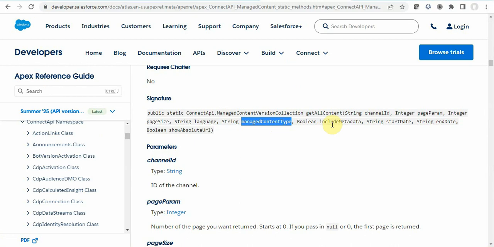Then whether to include metadata or not, you can keep it true or false as per your need, and then start date, end date, and show absolute URL. If you want an absolute URL, pass the value as true, otherwise pass false.